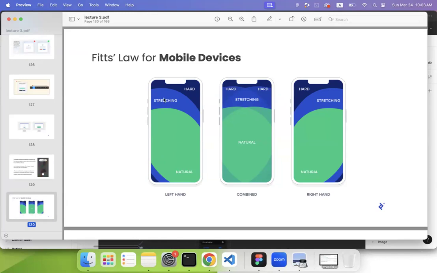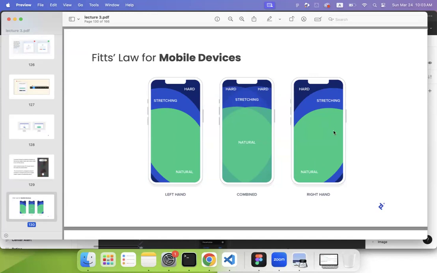For this part, the light blue part, they have to stretch their hand, and this part is really hard to reach with one hand. And if they are using the right hand, opposite to that, this part is the natural part. So you have to place your call to action button here, and some heading here, which doesn't require any clicking.